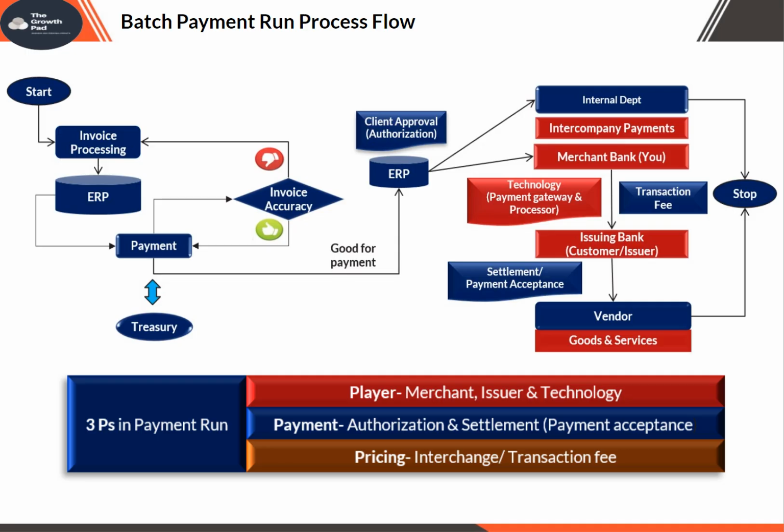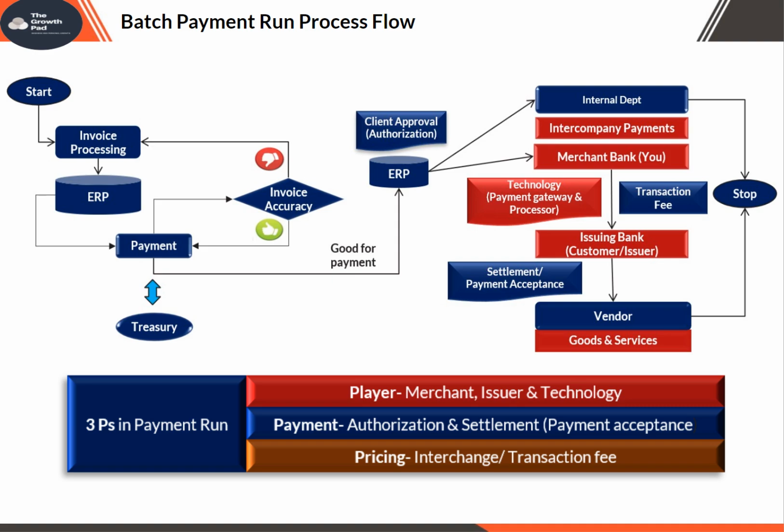In this flow, two items are involved. First is the technology, which is also known as the payment gateway and processor. You must have seen a gateway popping up when you make any online payment through debit and credit card. Second is the transaction fee or cost, which is the cost of initiating and completing the online payment, as it involves movement of currency digitally from one bank to another, moving the numbers and involved data through digital servers, hence we have this cost.